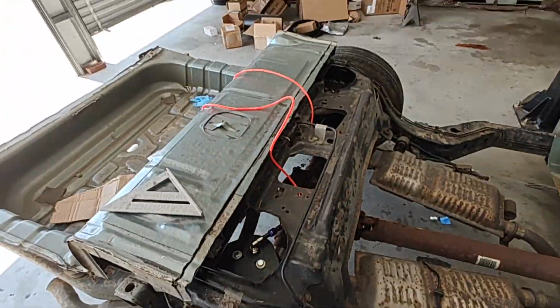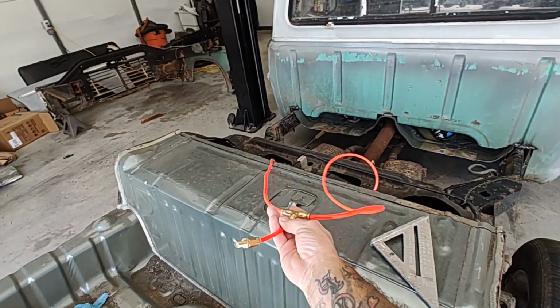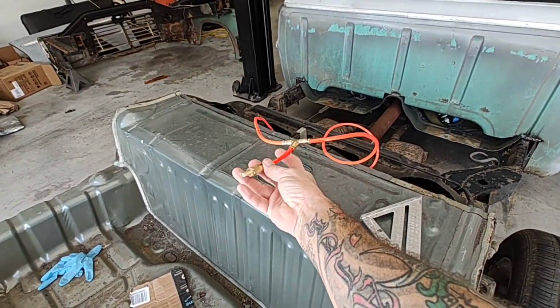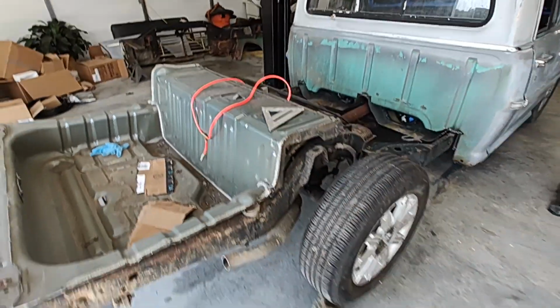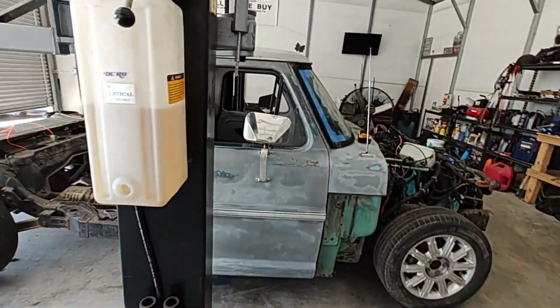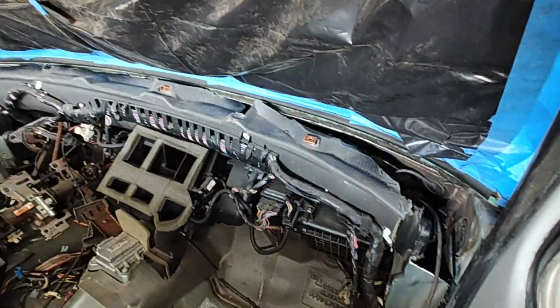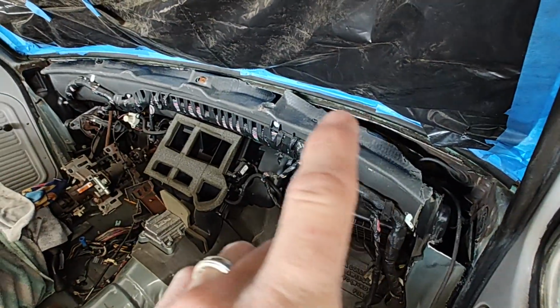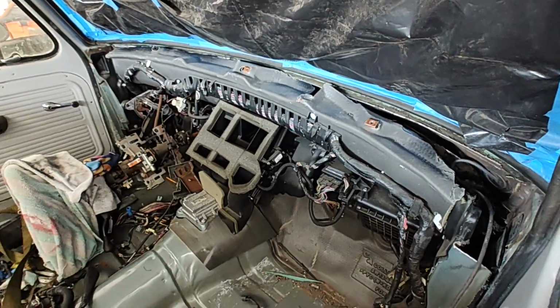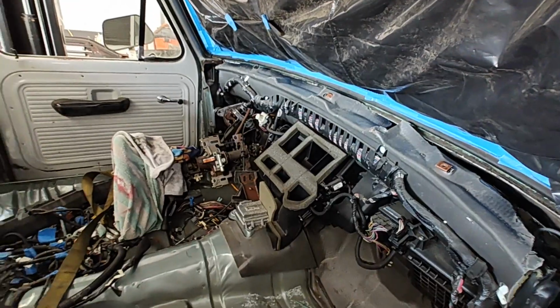We've got our bag stuff in, and I got this little kit right here just so that we can test everything. It just tees in. You hit it with your air compressor, and it'll lift it up. So that way we can test. We got that on the back and the front. We've just cut the heck out of everything, man. Cut the heck out of the dash. I've got it laying down real good. It's coming down all the way on there. We test fit the dash in yesterday. It fits in perfect.